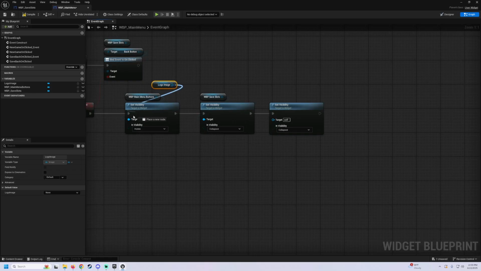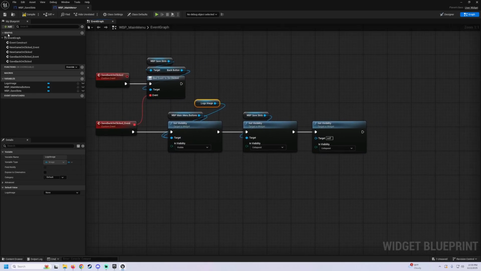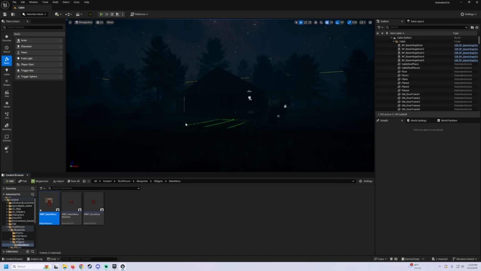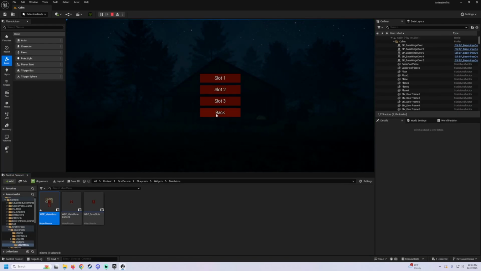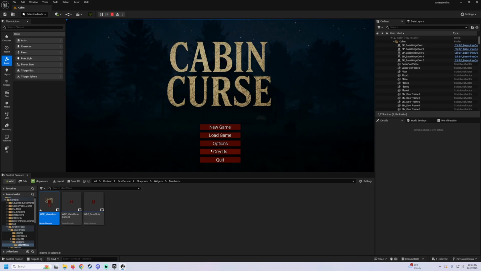So if we plug this in real quick and we leave that as fully visible, when we go back, so new game, back, we can no longer click these buttons because the logo is covering these buttons.